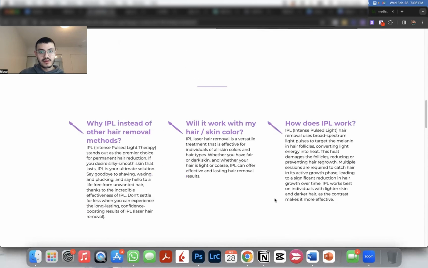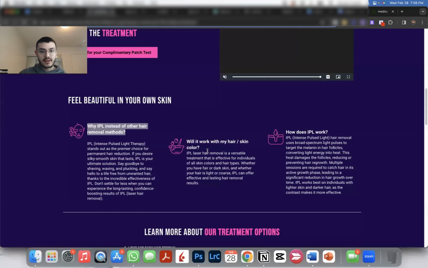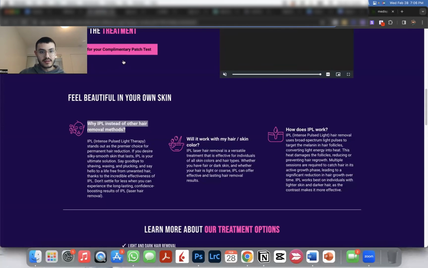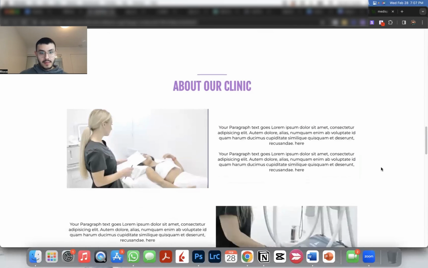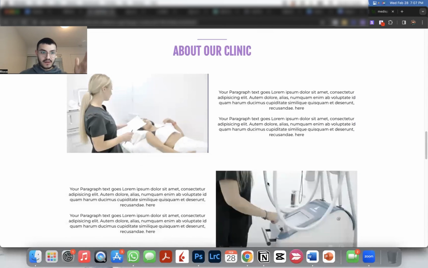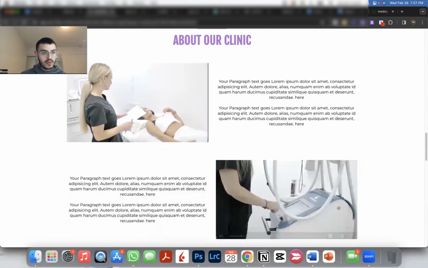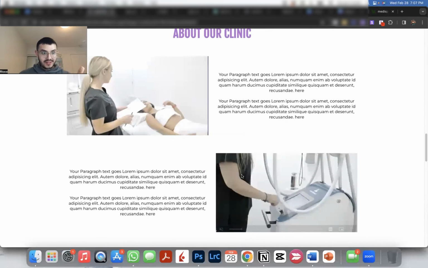these icons right here, make sure that they're lined up as opposed to here where they were a little bit more messy and there was not enough spacing. So again, the key is to give a lot of space, make sure it's easy to read and that the UI and UX are very cohesive. But the clinic, just adding more stuff, kind of like guiding the user through the page, show that the clinic is legit and that they're able to build trust so that they book.